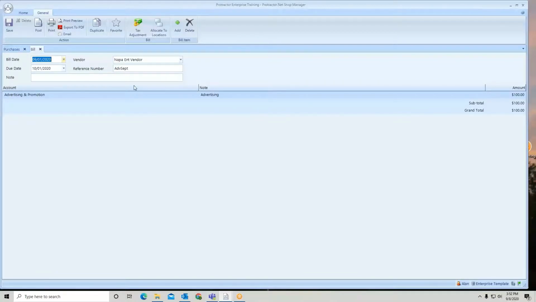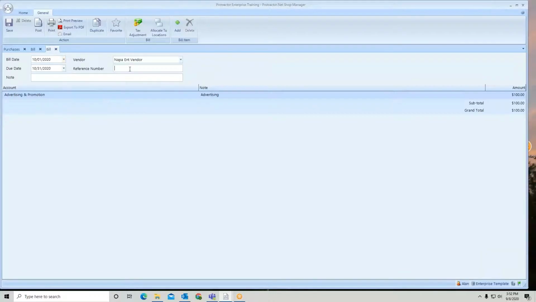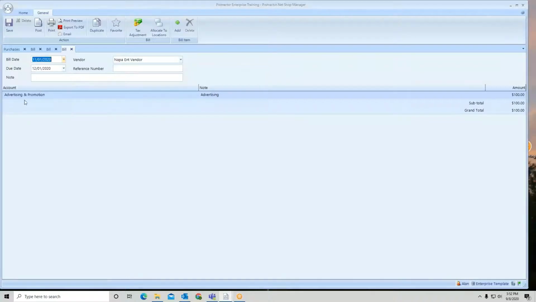Now, before I post this, what I can do is I can duplicate it and say, okay, this is going to be my next month's bill. So this might be advertising for October. And then I can even duplicate that. So you can duplicate this as many times as you want. And we'll do November.